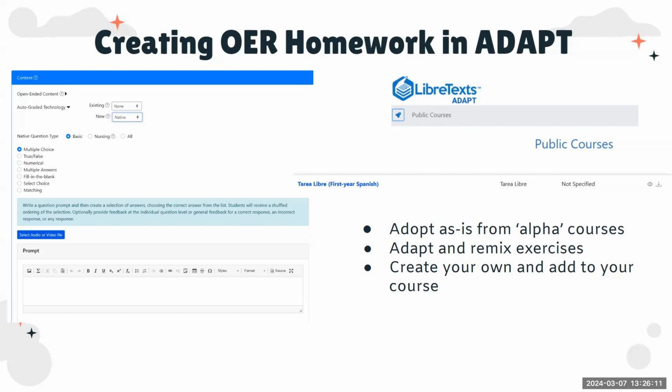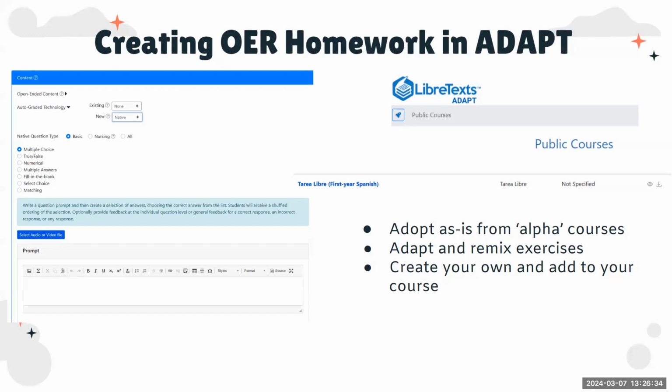You can see a screenshot on the left of an assignment, a multiple choice activity that you can create. And the same way you can adapt a textbook, you can do the same with assignments. You can go to, for example, public courses. You can look for a public course, choose one, and then there is the list of assignments.